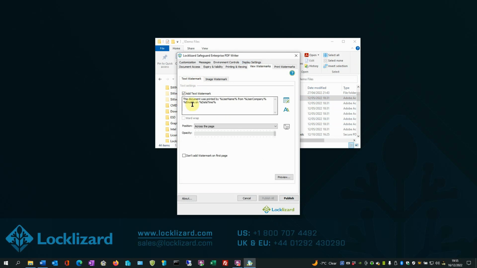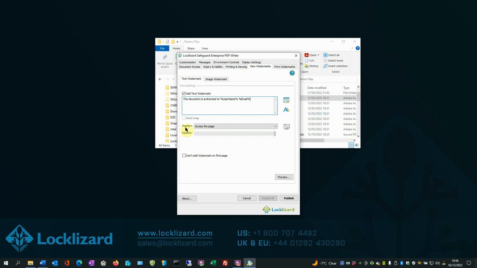The text in the window now becomes live. It shows an example of a dynamic watermark that uses variables or placeholders as well as fixed text. When the document is viewed or printed, these variables are replaced by the user or system data by the viewing application. We will now amend the text that's on display. I'm going to delete everything out of there and add "This document is authorized to", space. Then using the drop down, I'm going to select username, space, and also user email address. Okay, I'm going to leave it at that.